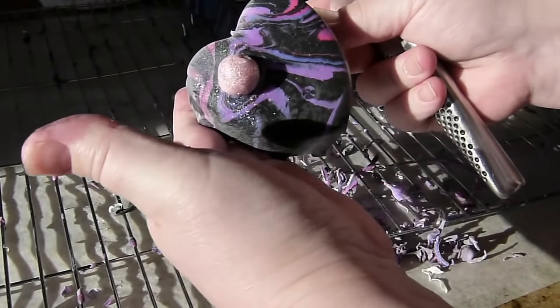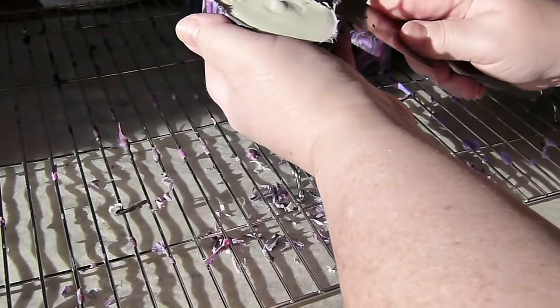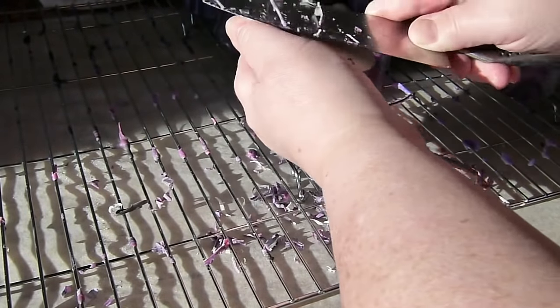Look at that one. It's so pretty, isn't it? The only problem with using black is the washing up.